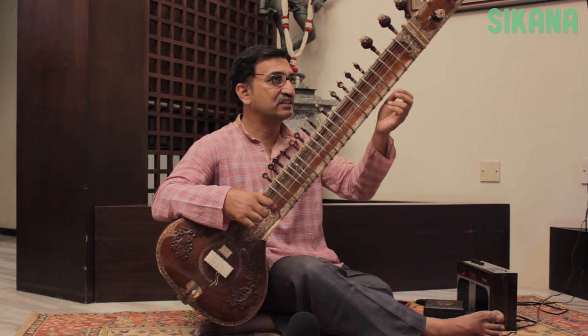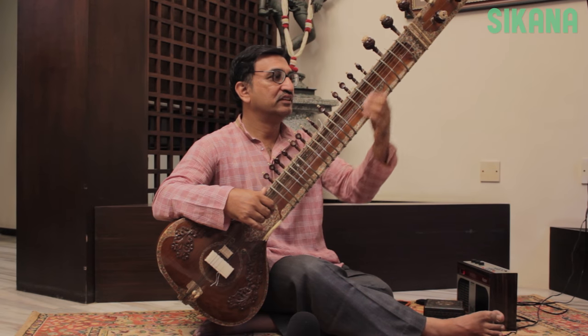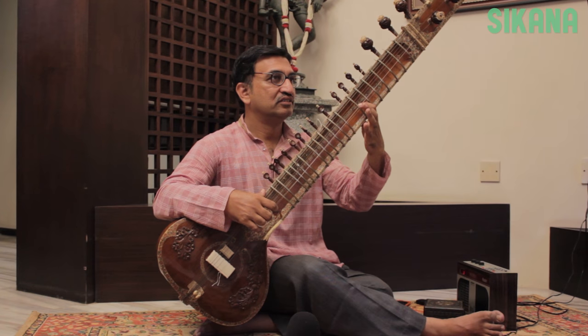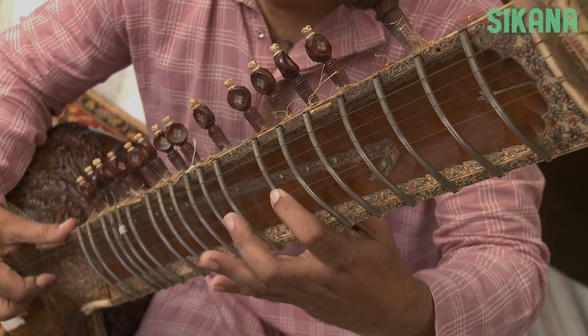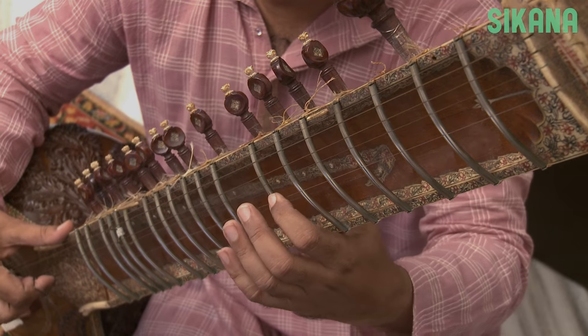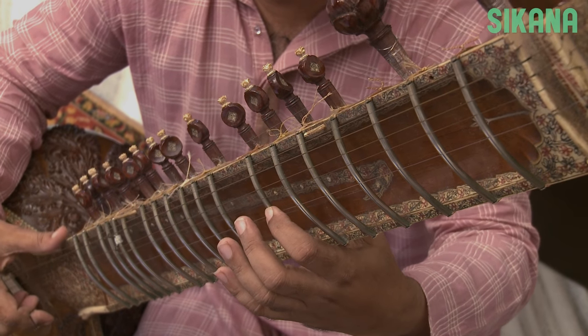We also use the middle finger to come back to the lower note. For example, if we want to play two notes back and forth, sa, re, sa. In this case, we will use both the index finger and the middle finger. Now let's play five notes continuously, sa, re, ga, re, sa. Note that we use the middle finger to come back.